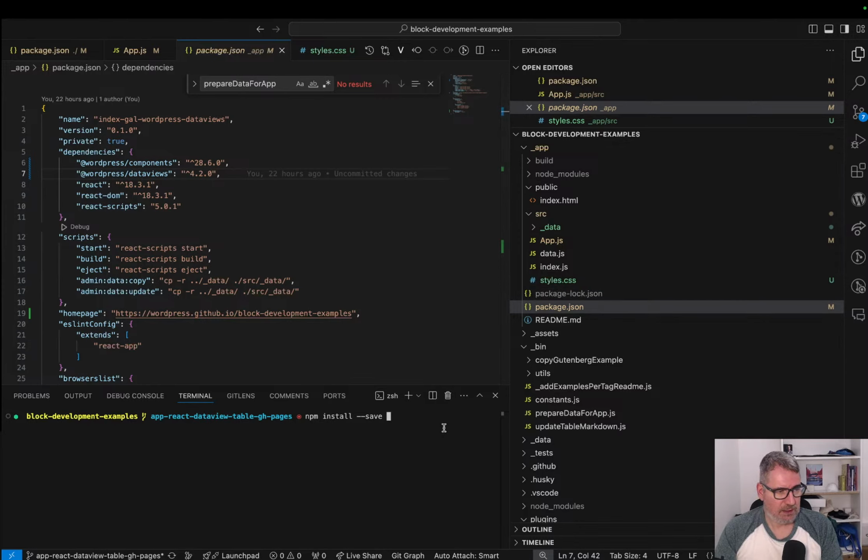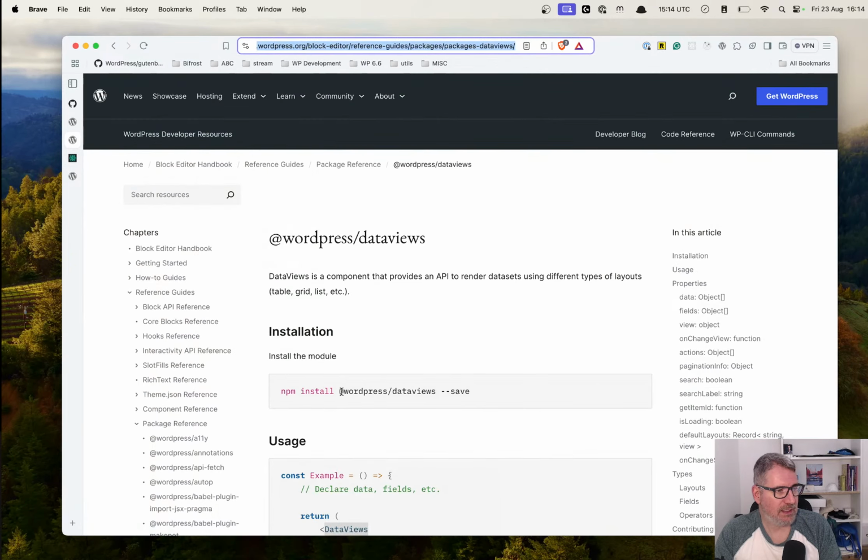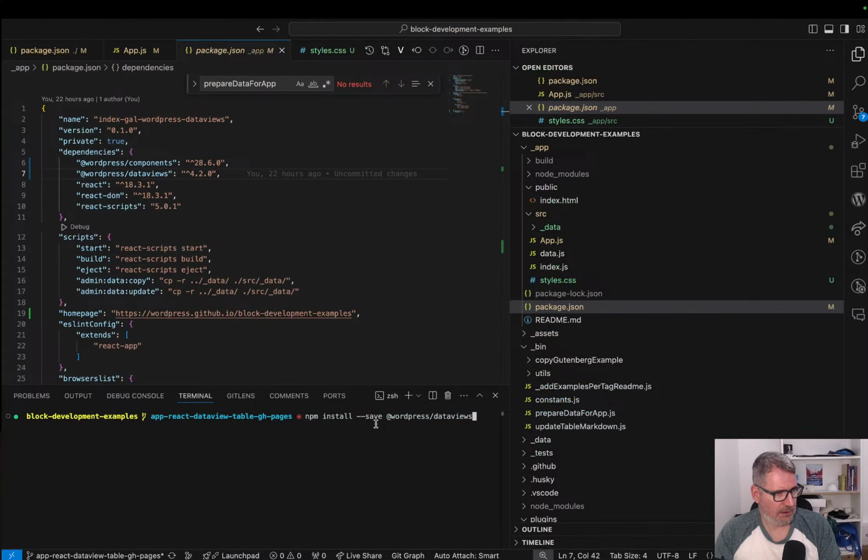So we install this, and then we install WordPress DataViews. What is the exact name of this package? Well, we can go to the documentation and we can see that this is the name. And in fact, I think the flag needs to go at the end.